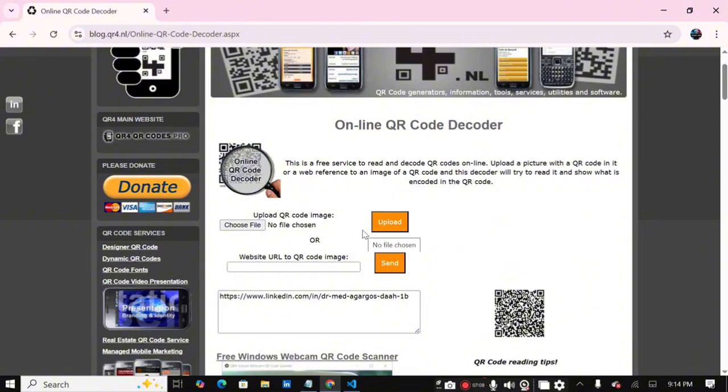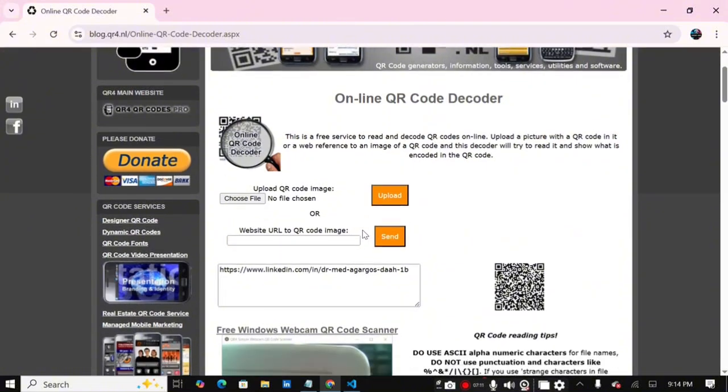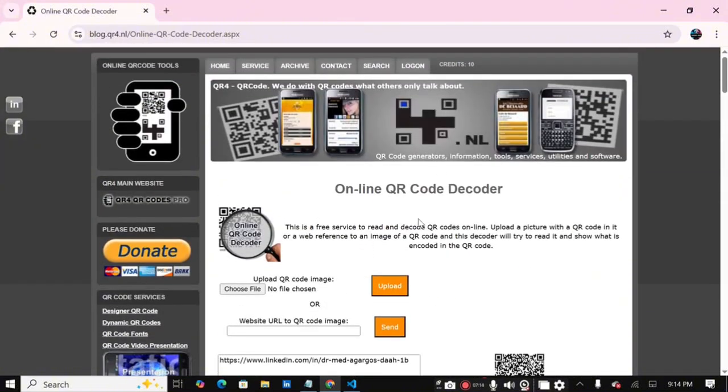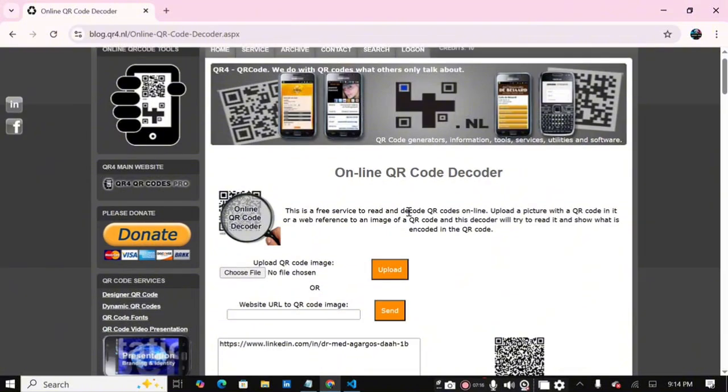If you scan this with your phone, it takes you directly to my LinkedIn page or whichever link you put here. If it's a link to your business or whatever information you put under a QR code, you can put my name is this or whatever information. Once you scan it with your phone, it works and takes you directly to that link.